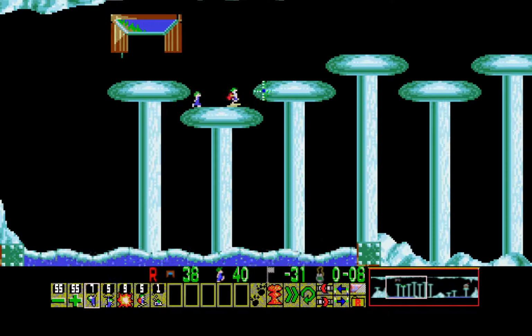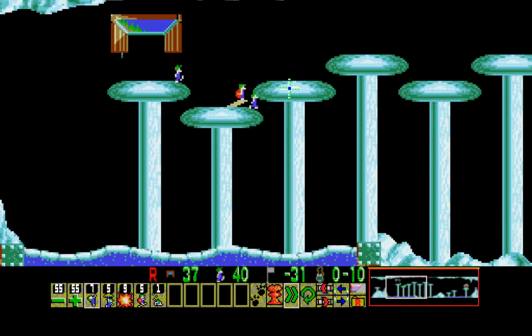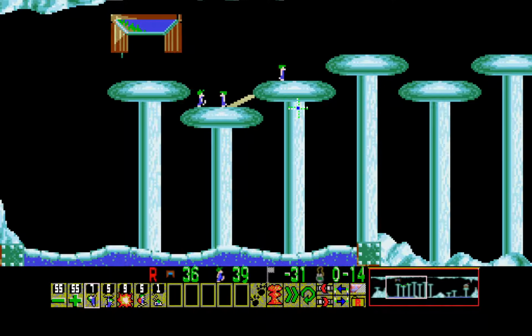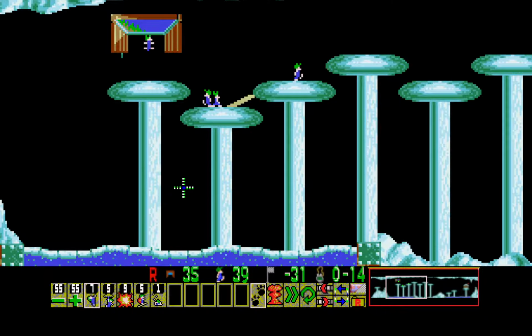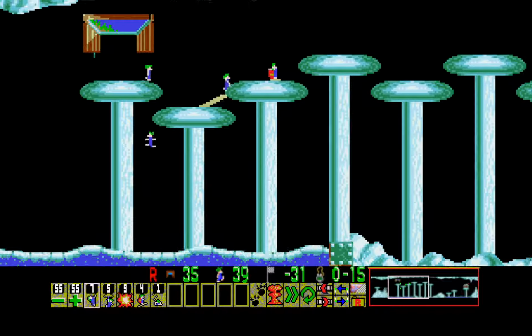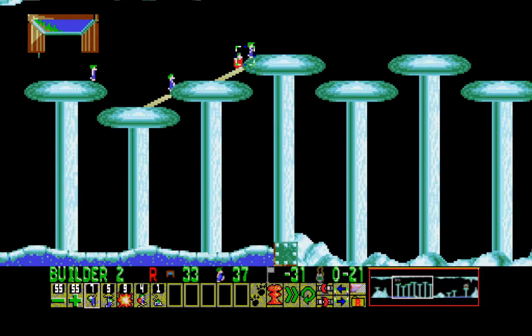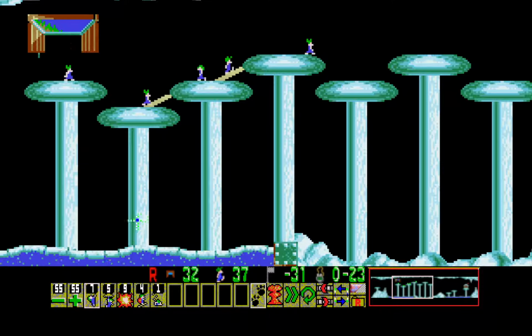So first lemming here will build up to this ice cap. Yeah, one lemming will unfortunately slip by and fall into the water and drown. Okay, the builder will turn around and also drown. Okay, next lemming that goes to the right will build up. Again, one lemming will slip by and drown in the water. The builder will also turn around and drown in the water.